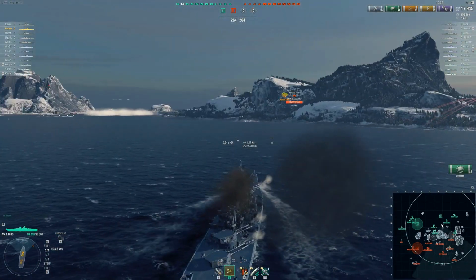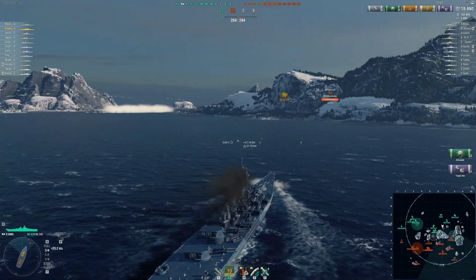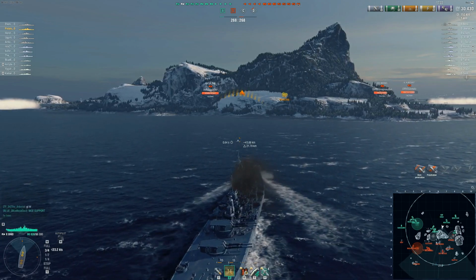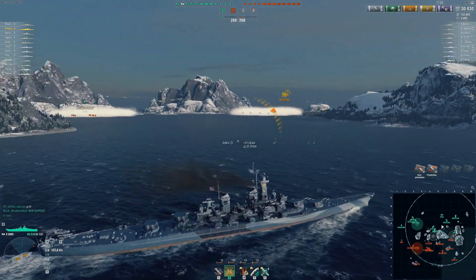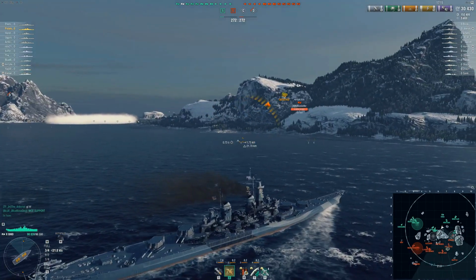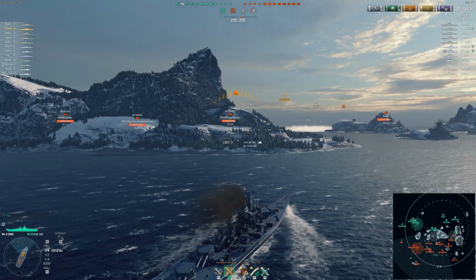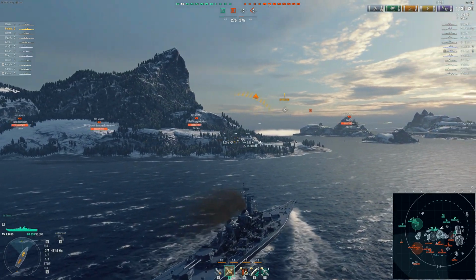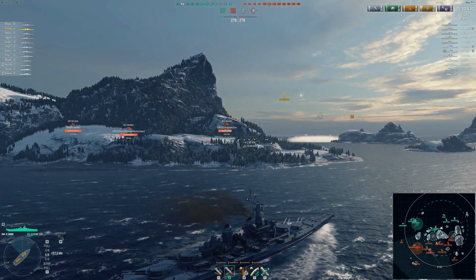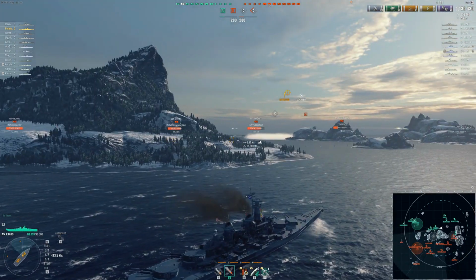And as we see right here, Potato is already up to about 19k. I think he even gave me the captain build, but he does have manual secondaries. Those manual secondaries are going in and putting some damage in on that Gearing, which is pretty good damage there. One of the guys on his team is mad already, one of the DDs. I think it was a Nice support, probably YOLO'd in, because obviously there's going to be a radar cruiser there, so what are you going to do? But this ship is pretty nutty because it can get a lot of damage out on the main turrets as well as the secondaries, which you just saw right there.